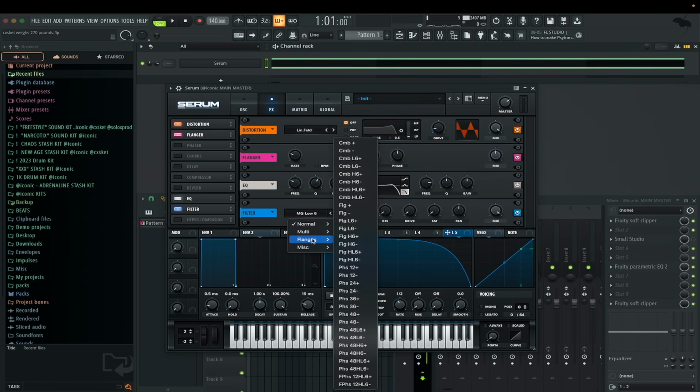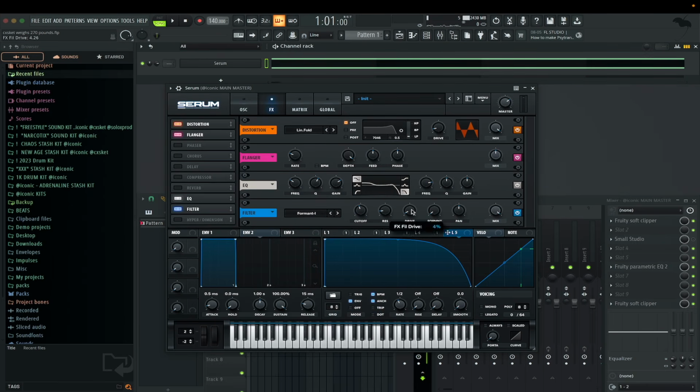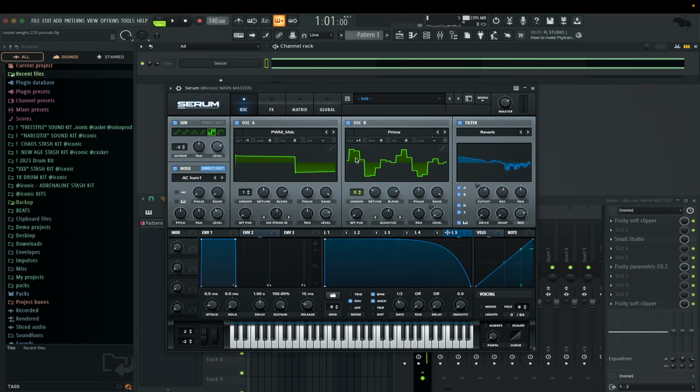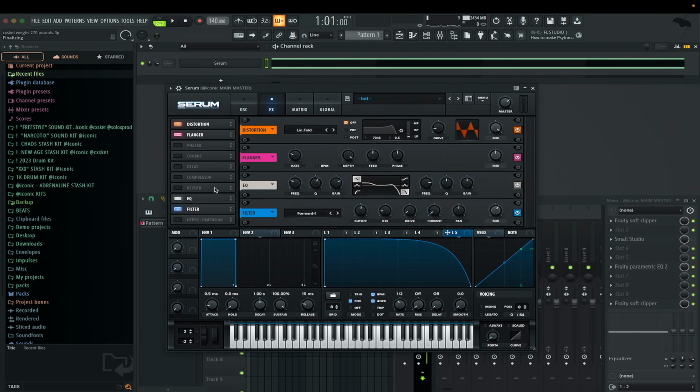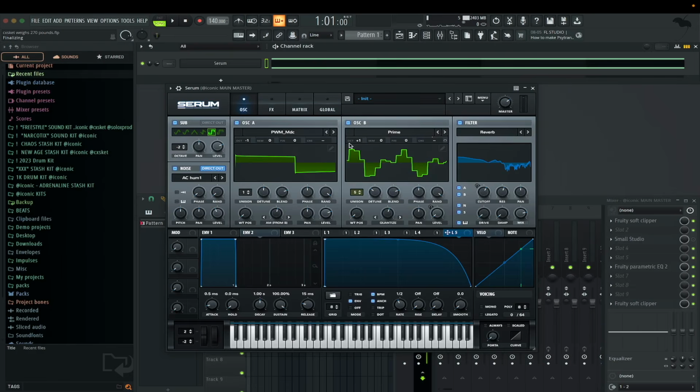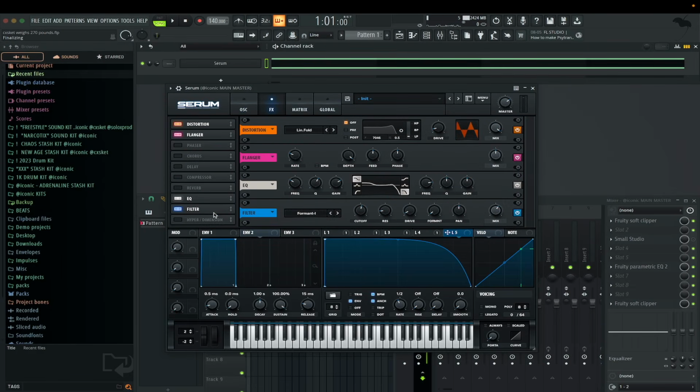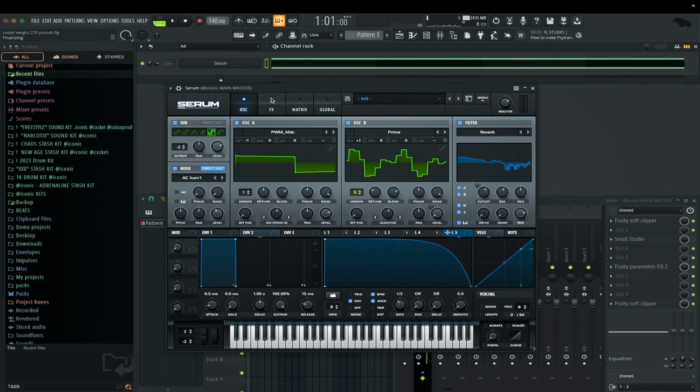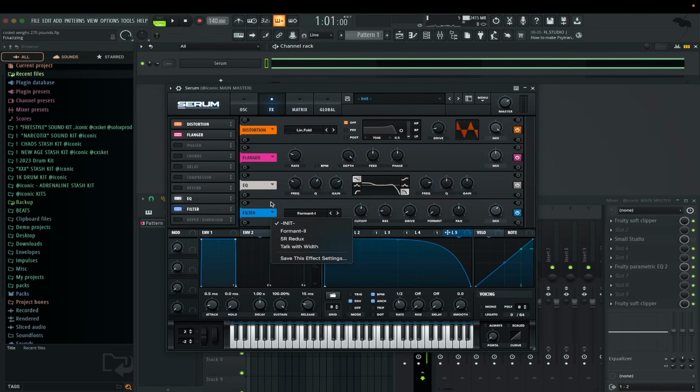If I want to, I can add another filter and do like a formant one, put the resonance up, drive up a little bit. I don't like using the filter in the effects because you can't actually see what is going on. The filter in the effects is the same thing as the filter here, except there's no picture, which makes it really hard to actually use. I think only 60-year-old men who've been producing for 40 years know how to do this without seeing what is going on. I don't, so I stick to this filter. I only use this if I know exactly what I'm gonna do. And if I really want to lock in on the sound, I'll use this filter first and use this as a reference, so copy everything I'm doing to see what is happening. Yeah, if you're wondering why there's 2 filters, there is, but you can't see what is going on here. But yeah, that's pretty much the sound.